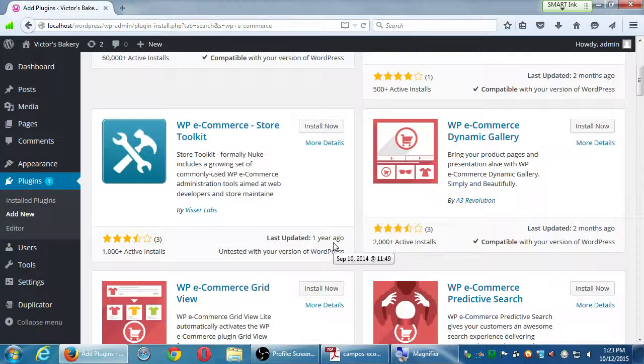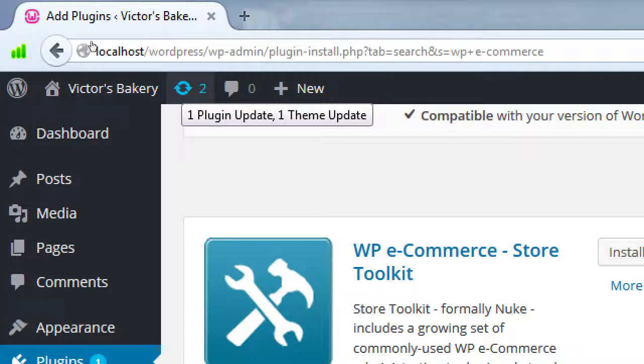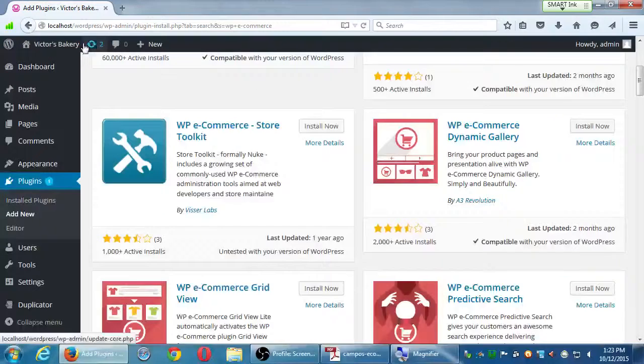In internet time, 1 year is a long time, especially when it comes to security features. Hackers can develop an exploit for a WordPress plugin, and suddenly all the 1,000 users that are using this plugin are vulnerable. So this developer hasn't updated it in a year. There might be a bunch of viruses and exploits targeting this plugin that has not been patched. That's why we get these updates. That's why this little number increases all the time up here, because the developers create new versions that usually fix security issues and sometimes give us new features.